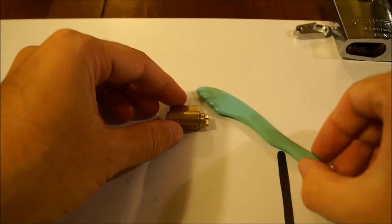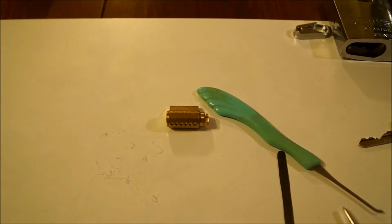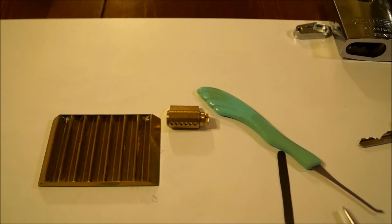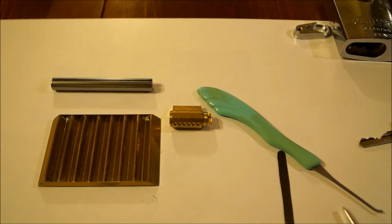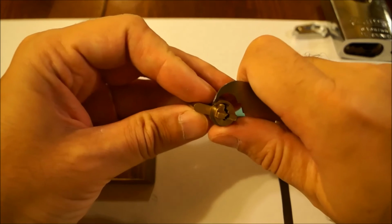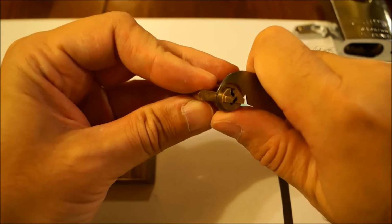It's quite easy to reassemble this lock, to be honest, but I've already done it a few times and I kind of don't want to repeat it again. So my pin tray from Edinburgh, which is very small and very handy. So it's a small core, I will need a small follower. I think this one should do. And let's have a look if I can remove the C-clip from over here.